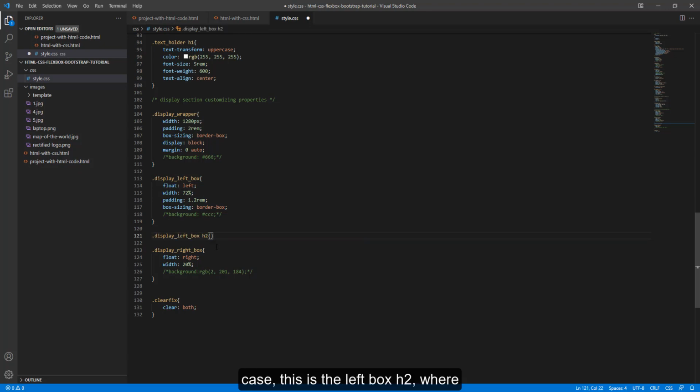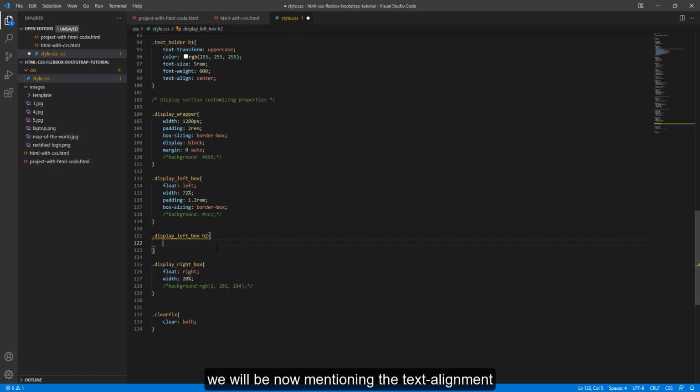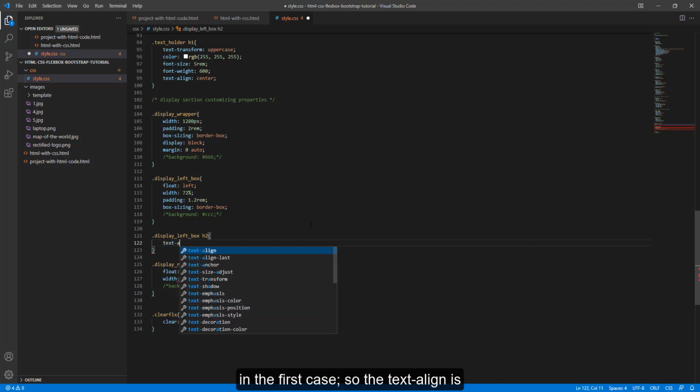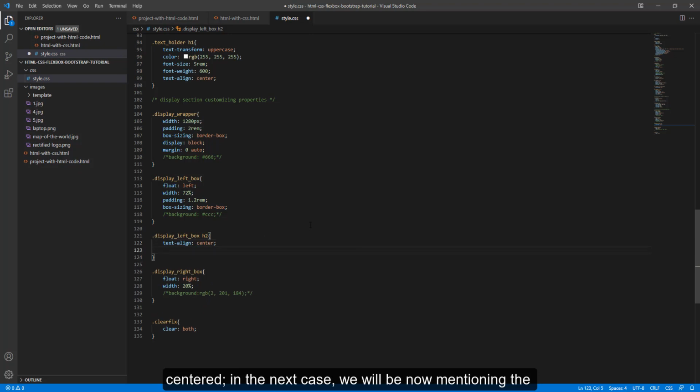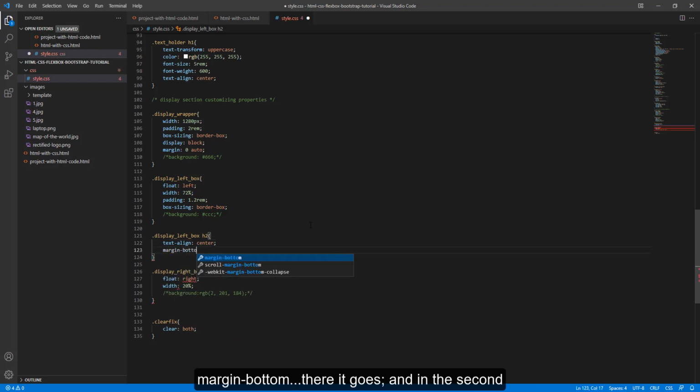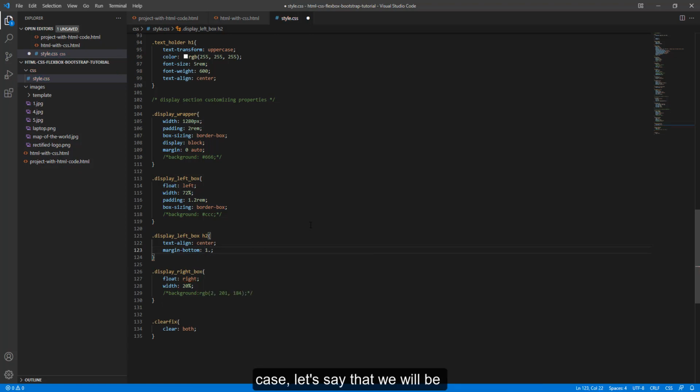In the first place, this is the display left box H2, where we will be now mentioning the text alignment in the first place. So the text align is center. In the next place, we will be now mentioning the margin bottom. There it goes. And let's say we will be using this 1.6 rem.